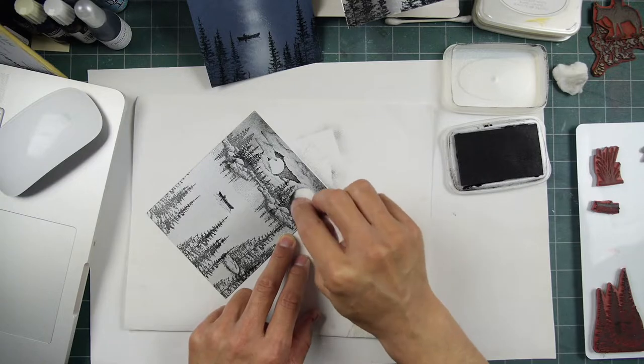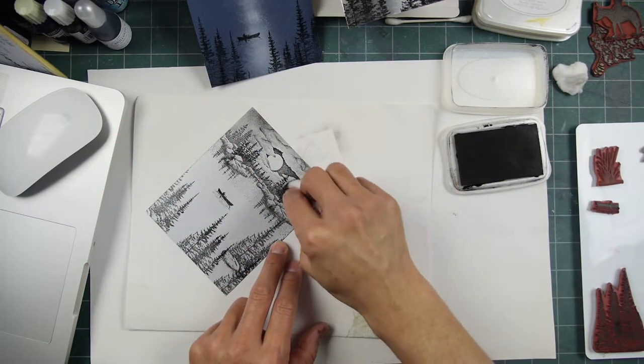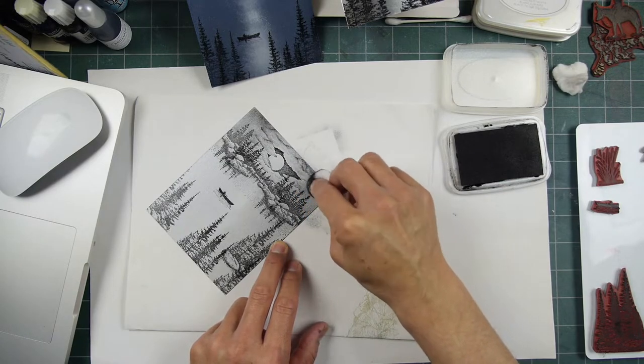Okay, now I'm not going to go all the way in there because I want my moon to be light, okay? I'll show you how easy this can be, okay, like this.